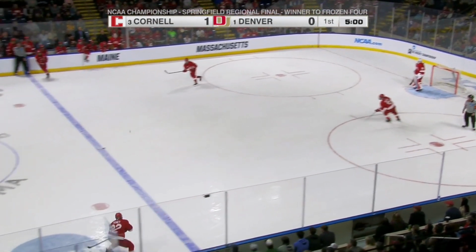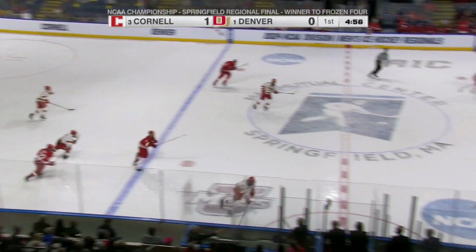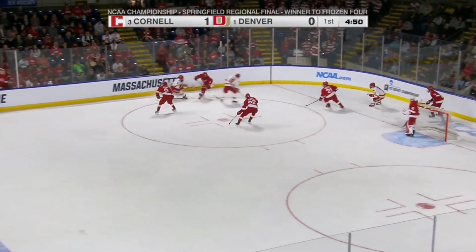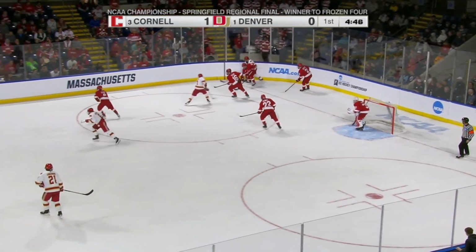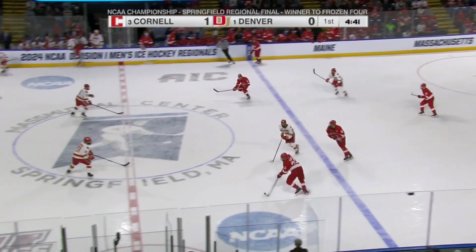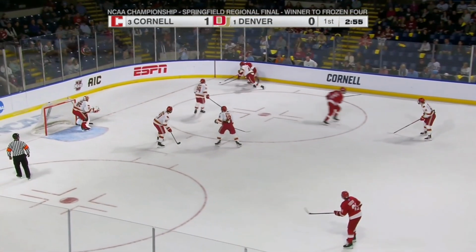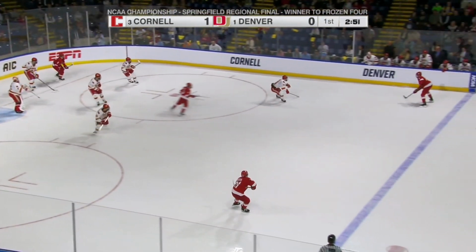And here's where Cornell wants to set up defensively and get the puck up hard. Denver's doing a much better job in transition right now as they're getting pucks up the ice quicker. Manica through a screen, another good save by Shane. His vision is incredible. Even with bodies and traffic in front of him, seems to see everything. Kyle Penny will drive us down, but stays alive enough to get it in deep. Devlin now trying to get it around Shai Bouillon. Bouillon staples him up against the wall.